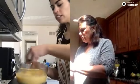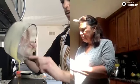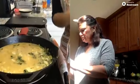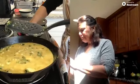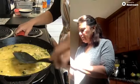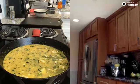Give your egg mixture another little whisk, because it's been sitting there for a minute. We're going to just pour it right over the top. Then you can move the eggs around a little, shift the pan a bit so that it's nice and even. Let it sit here for a minute and the edges will start to set up a little bit because the pan is still hot.